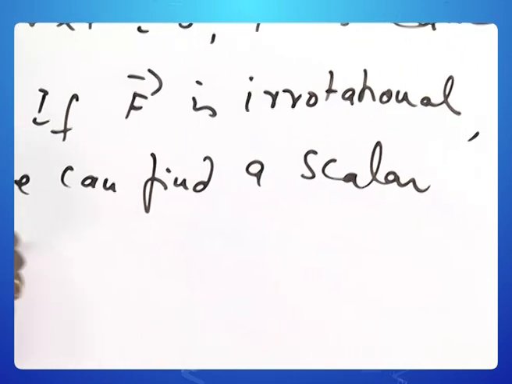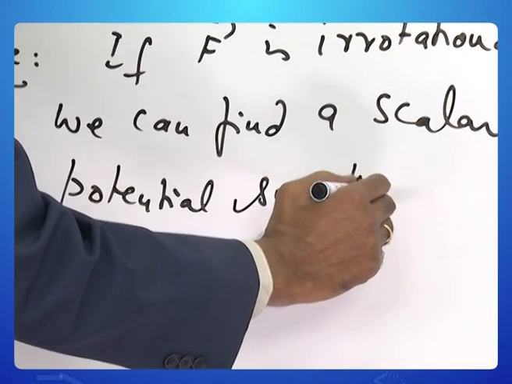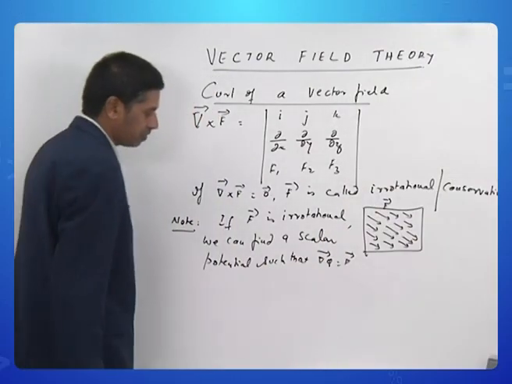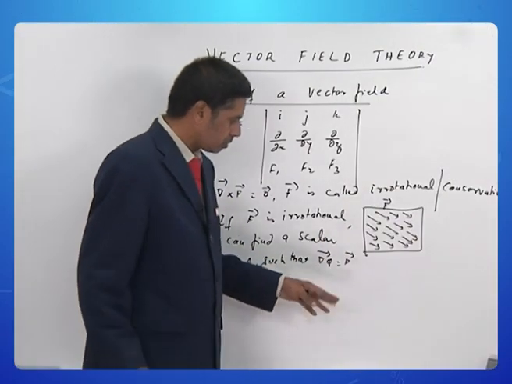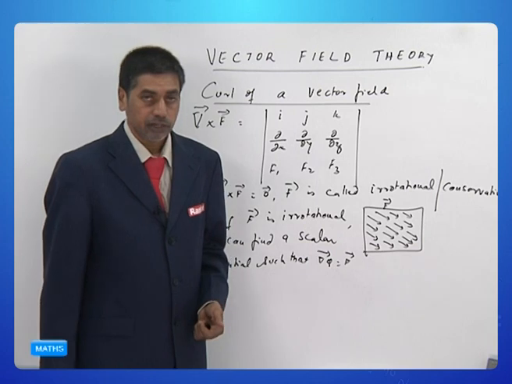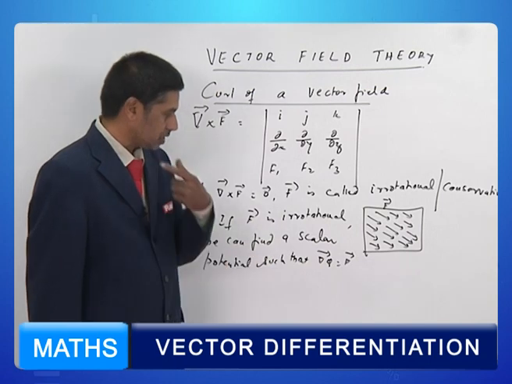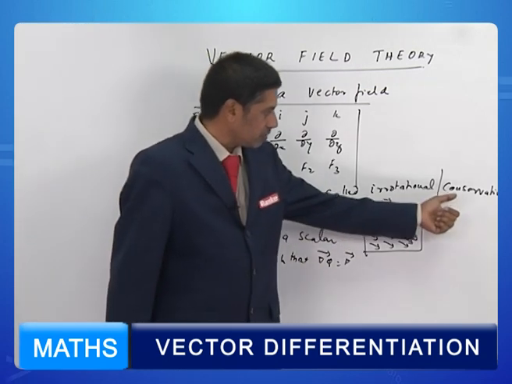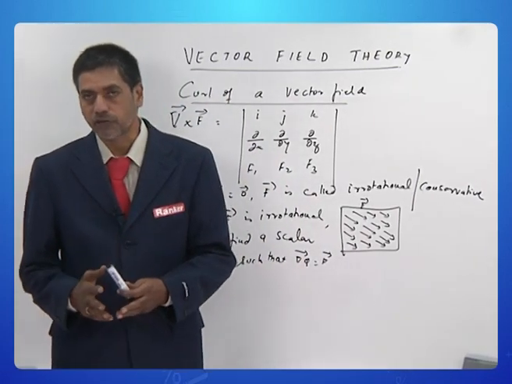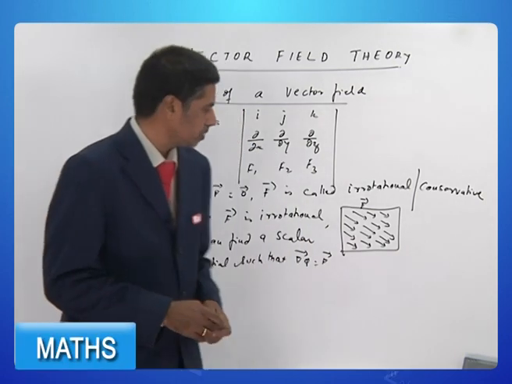a scalar potential such that del phi is equal to f itself. So this can be determined. I will not be able to say uniquely, but under set of conditions we can find phi uniquely. But as a general rule, del phi is equal to f can be always used to find the scalar potential. And when we come to the study of conservative fields in vector integration, we can exploit this scalar potential to find out the work done by the field if it is conservative. We will come to the issue later on.